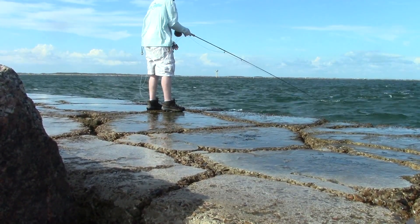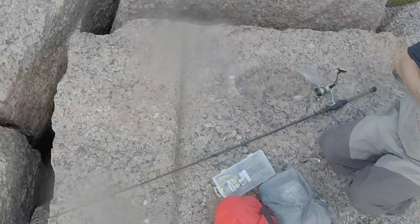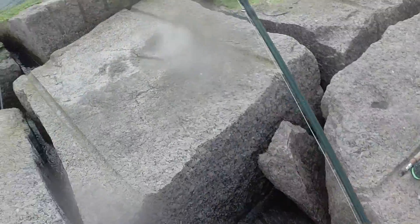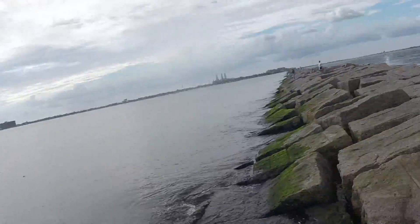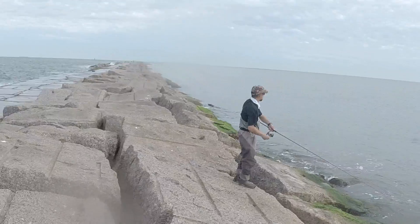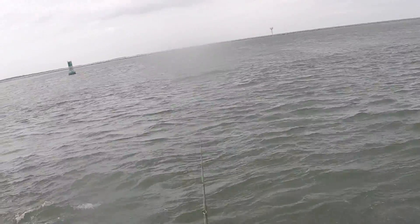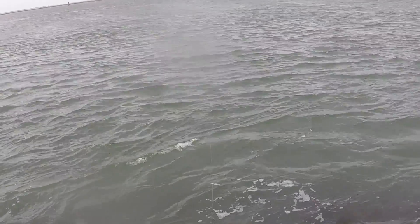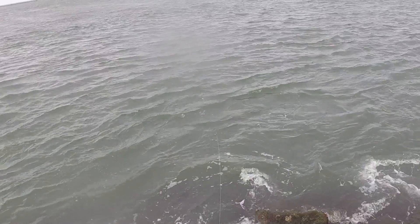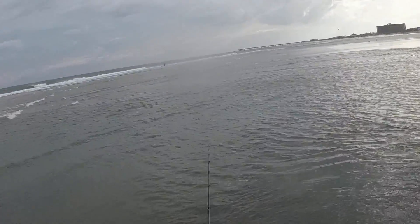Then I got a call from Johnny that he was heading out. He had to watch his kid in the morning, and ended up meeting up with me around 3 o'clock. I was really tired of casting my fly rod into the wind all day long, so I ended up borrowing his baitcaster for a little bit. Just like I was getting all day long, we kept getting those little needlefish biting our lures. Also, all day long I kept seeing these sea turtles. They were everywhere. How cool. We kept trying until about 5 o'clock, and then started heading back in.